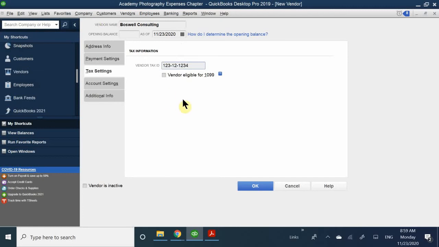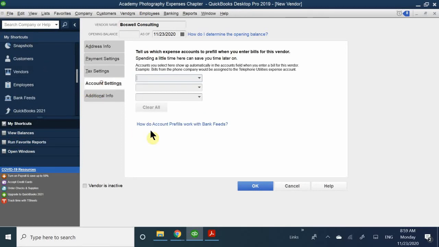So the purpose of us having this is so we can file taxes, pay them, etc., or they can use our information to guarantee that they can write off their taxes correctly. All right. So then the next one is going to be account settings.